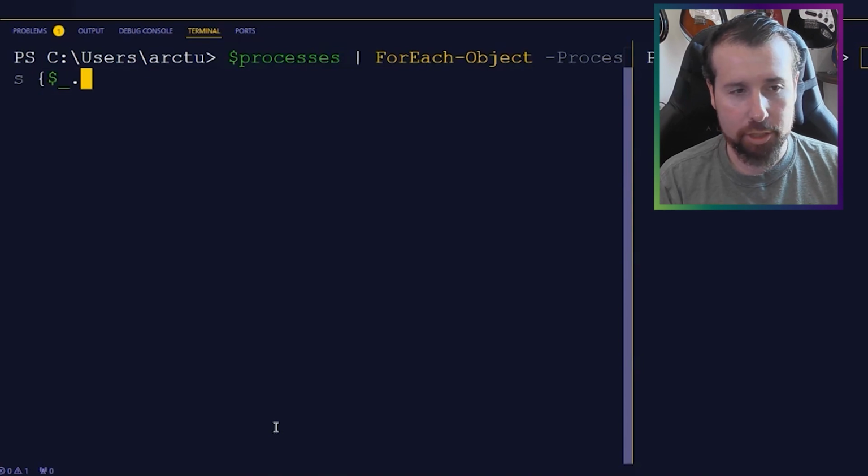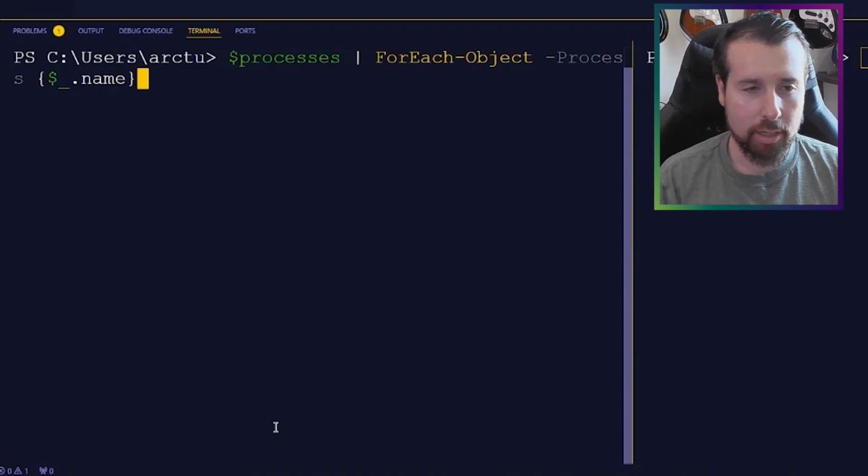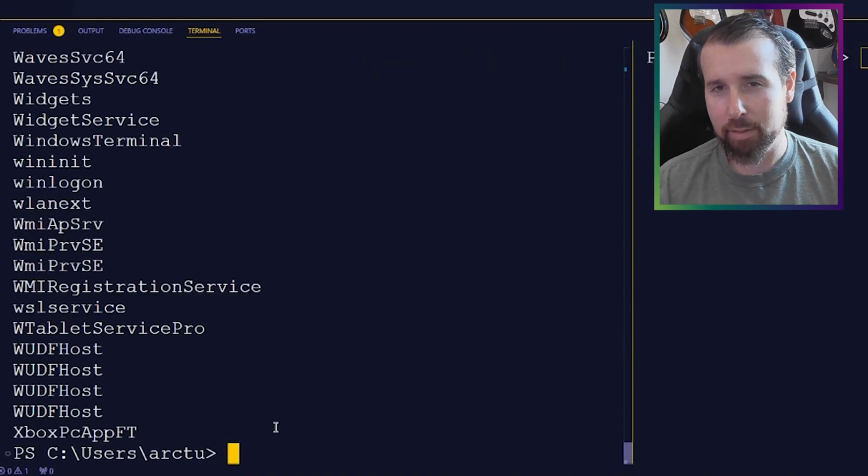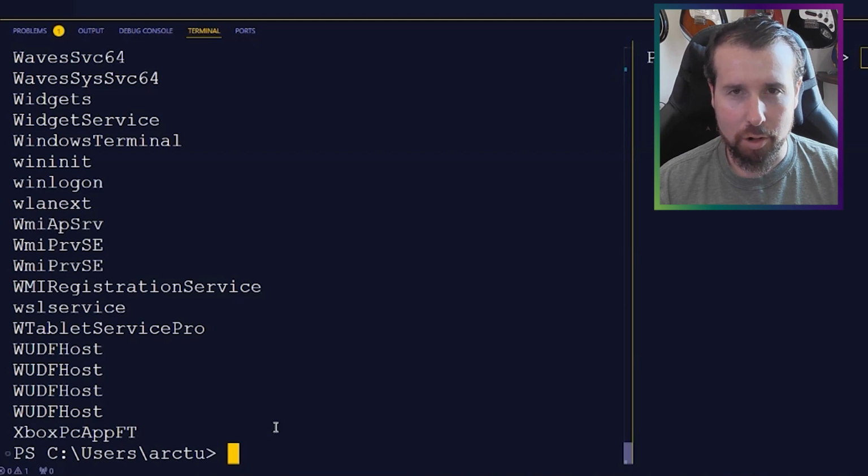So we can achieve the same thing we just did by using our $_ to represent the current object in the pipeline, and then .name to access the name property. And if we run this, it's exactly the same thing that we just saw, but through a different type of object enumeration. And of course, that becomes super useful if you want to take more complex actions on different aspects of your objects in your variables.